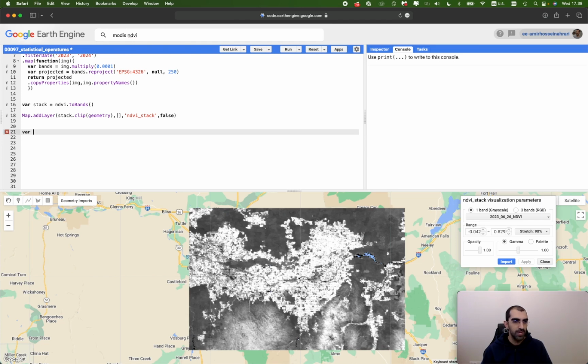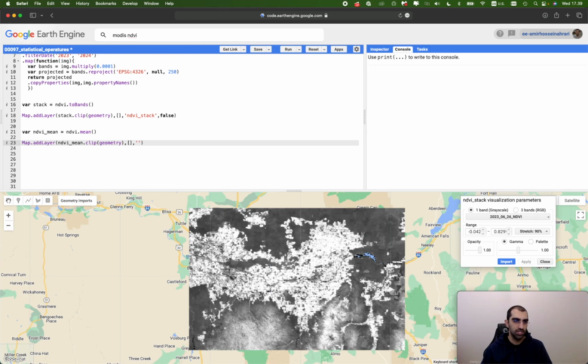Make a new variable, NDVI mean, equal to the average of NDVI for each pixel separately. Just bring the NDVI as an image collection and then through .mean you will be able to calculate the average NDVI for each pixel separately. Finally, you will have the NDVI average as NDVI mean, clipped based on your region of interest.